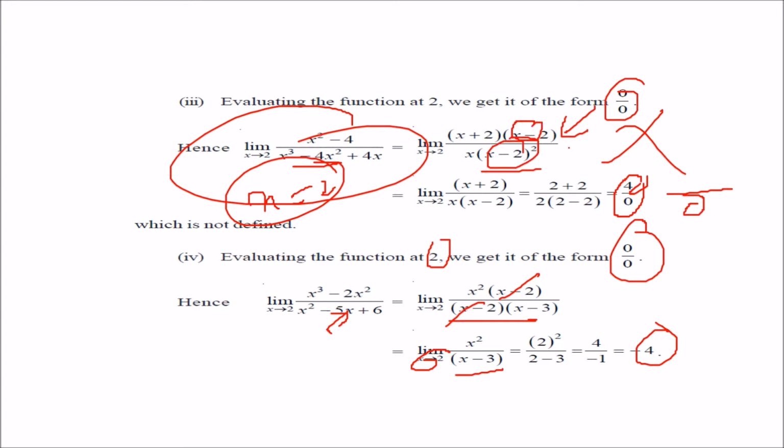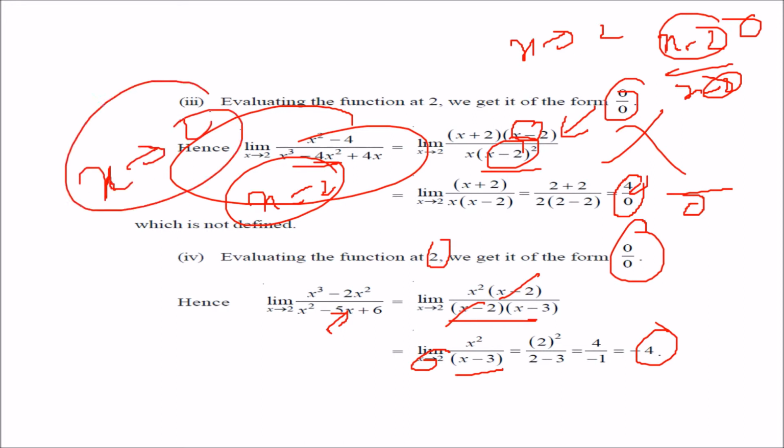How did we cancel? You must have asked the question that if x equals 2, then x minus 2 by x minus 2, how can you cancel? This is going to give you 0. So this is a play, a joke with mathematics. But it is not. Why? Because x is tending to 2, x is not equal to 2. X is near to 2, but it is not equal to 2.